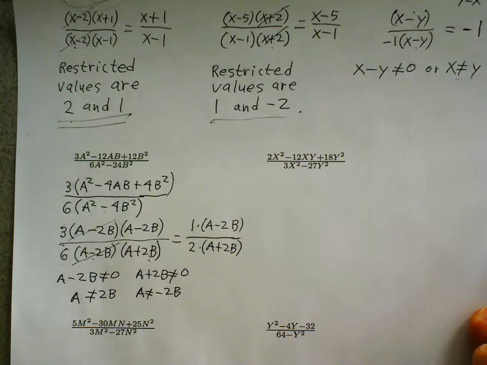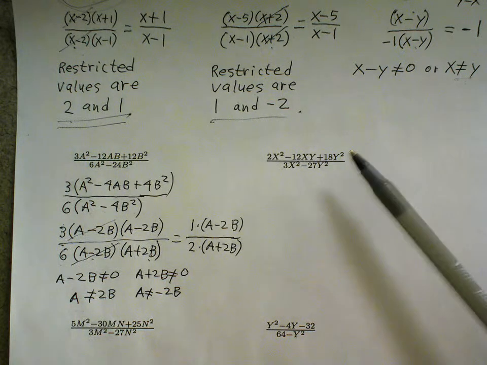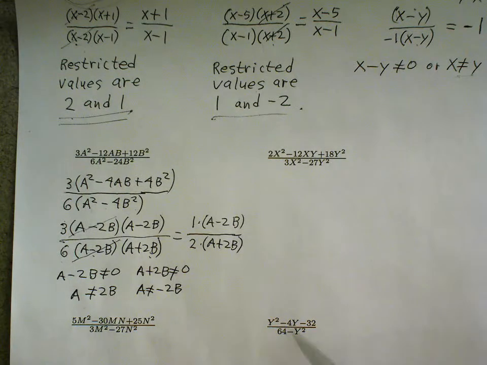Okay, we're about out of time, so the other exercises are the same. So if you know how to factor, you can work those out. And then just remember that when you're finding restricted values, it's only variable numbers that make the denominator 0 that are restricted values.